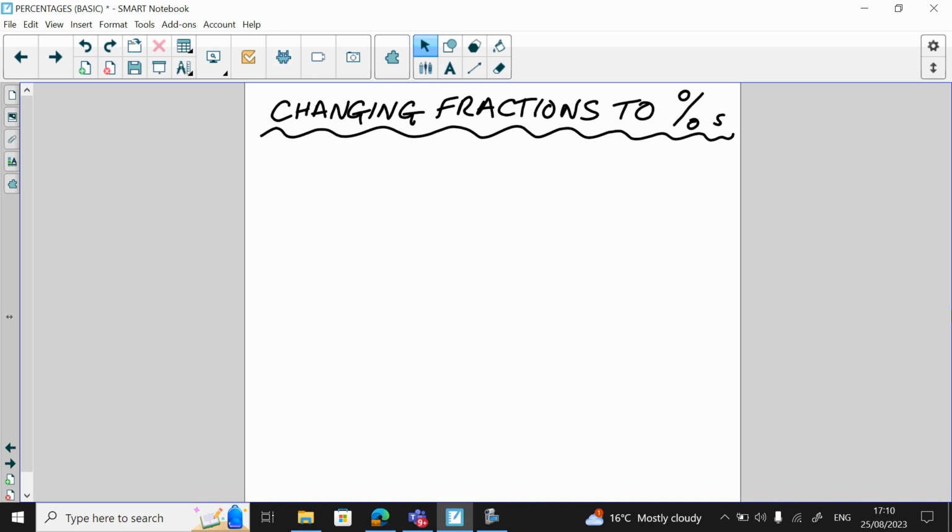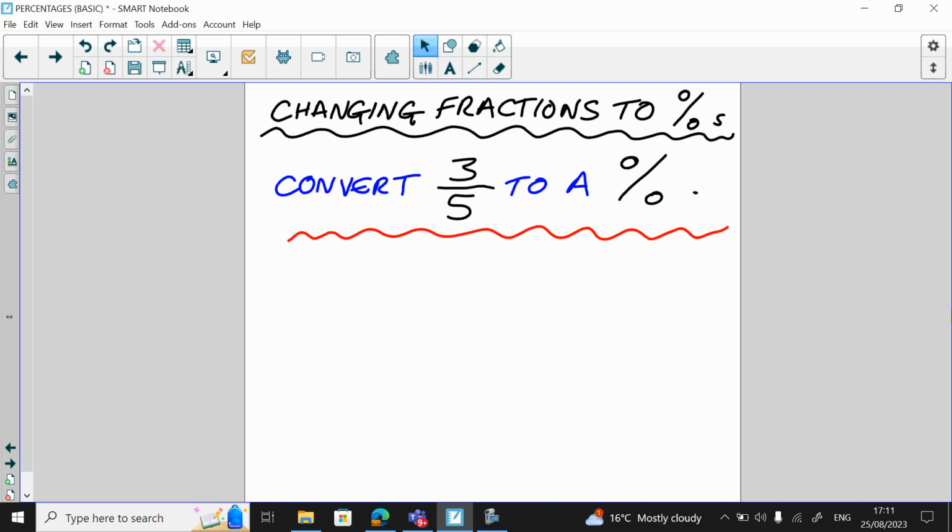So we're going to go back the other way. Instead of going from a percentage to a fraction, we're going to go from a fraction to a percentage. We're just going to pick any old fraction. So I'm putting 3 over 5, 3/5, which is really 3 divided by 5, 3 out of 5, whatever terminology you want to use. All we do here is take the fraction, and to turn it into a percentage, we just multiply it by 100.